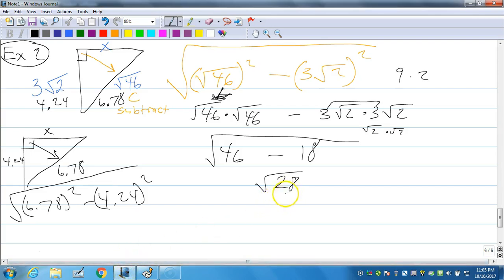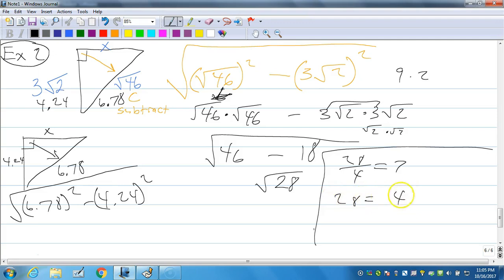But that's not what we want. We want the exact answer. So you get 28. And you try doing what we did before in the other worksheet, in the other part of the note, sorry. 28. Can you divide 28 by 4? Yes, gives you 7. Can you divide 7 by anything else? No, so you stop.